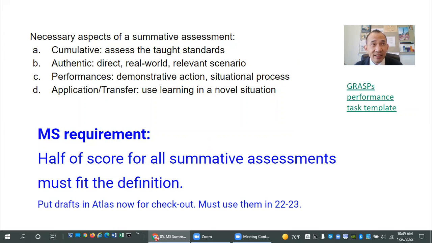Yes, it really is declaratively significant in that we're saying this is what we believe a good summative assessment is. And if that's really our belief, then we're okay really doing it with at least half the score, because we believe this really demonstrates to us that they've learned.